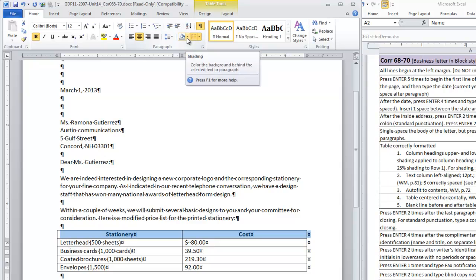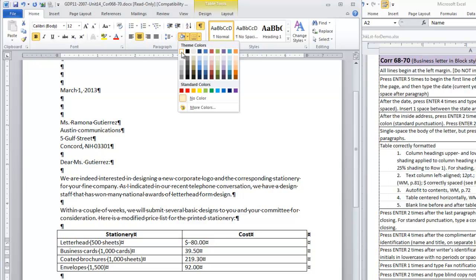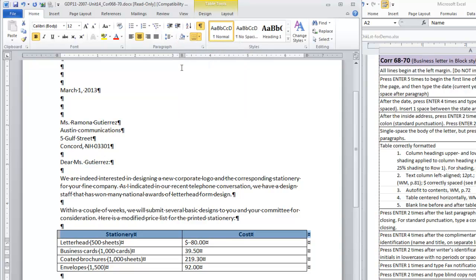That means we can move to this shading menu here, and under the white column, which is white background 1, move down until you see the tool tip that is 25%. We have 5, 15, and 25%. That's the correct one. Now, the next thing we're going to do is right align our number column.